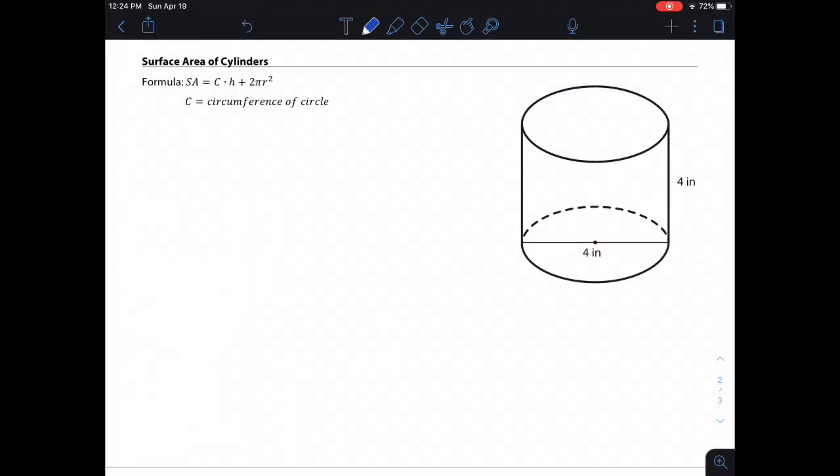Okay, so the next shape I want to talk to you about is called a cylinder, and it's something that we should all be familiar with if we've ever eaten Pringles or had a can of pop, soda, whatever you want to call it. You are familiar with a cylinder. Cylinders are a little bit tricky though because they involve circles, and circles involve pi and the radius and the diameter, and so we want to make sure that we have all those things figured out.